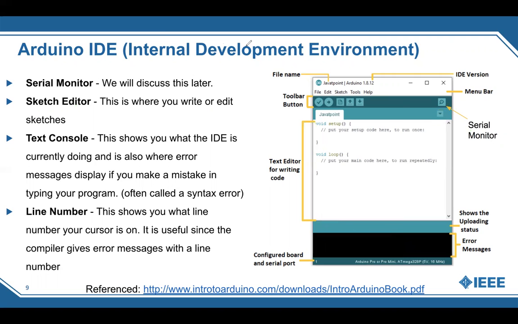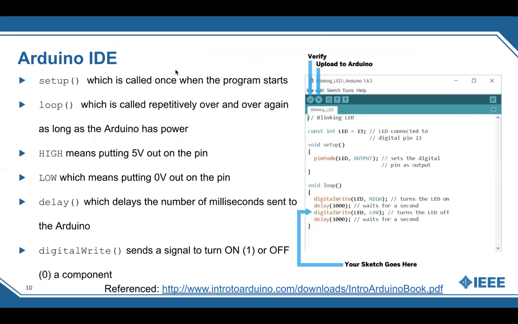So we'll get a little into how to create an actual code. For this, like I said before, the setup code runs once. That's where you declare all your pin modes, everything. And then the loop is the code that you want to keep running over and over again.